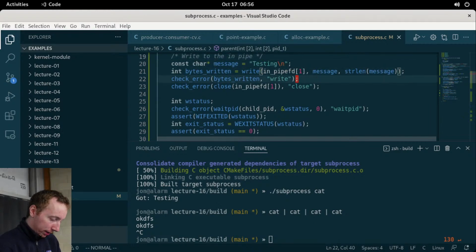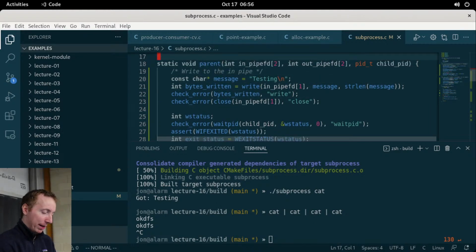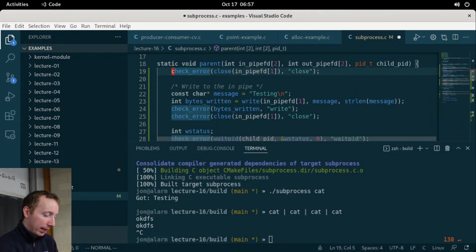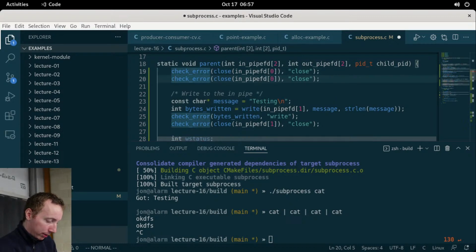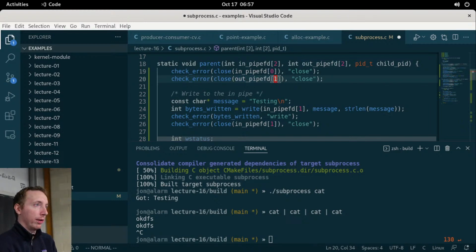Here, I'm actually fairly messy with my file descriptors. I could be a little bit nicer, where at the beginning, I close the ones I know for sure I'm not going to use at all. Well, I don't use this one at all, so I should probably close it. I also don't use outfd1. So I don't use the right end of the pipe. Those are 2 I don't use.